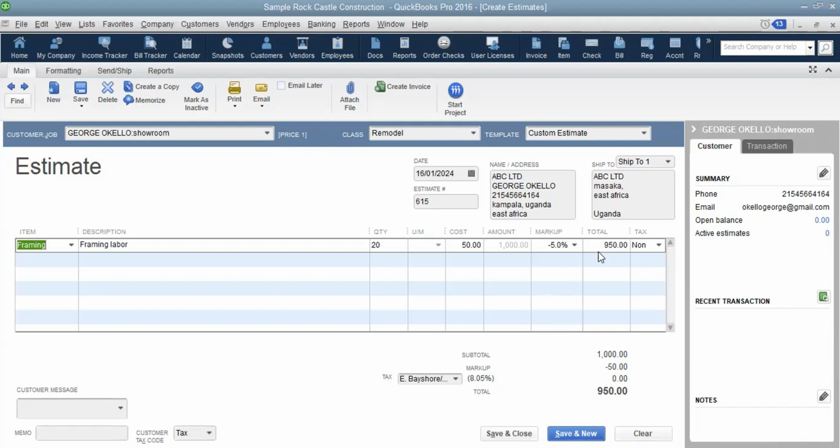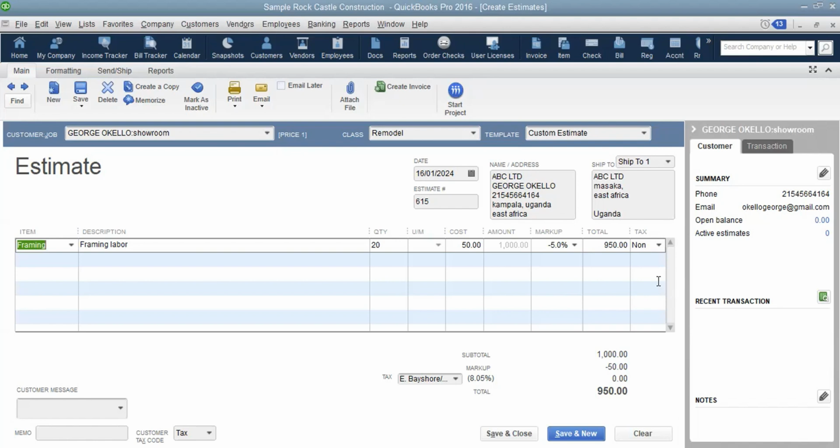Otherwise, if it was just a mere 5 there without a percent, it wouldn't be able to actually do that. So when you are done, I'm going to show you a preview of how this looks, so that we can mark up items as we want to.